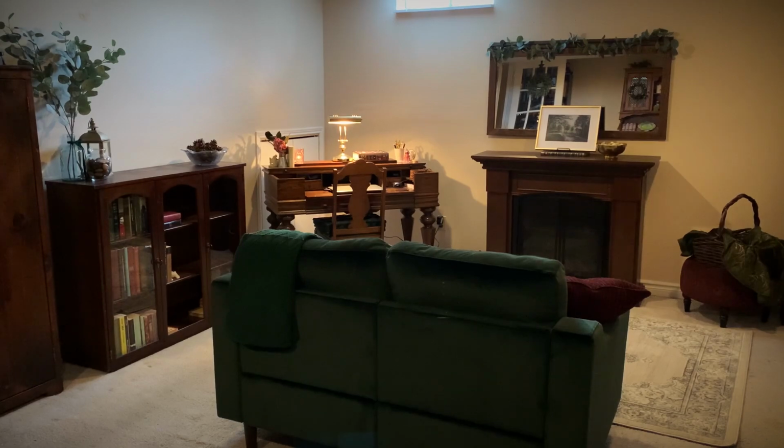So there you have it. That is the former classroom developing into a sitting room. Well, I guess it's become a sitting room and an office now, hopefully turning into a library over time as I organize the books and bring them in and fill the shelves with books. And I am really happy with this.